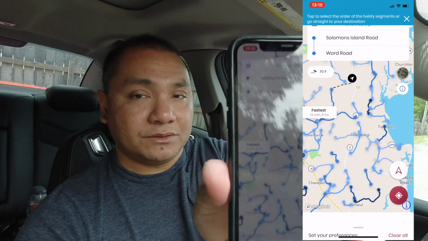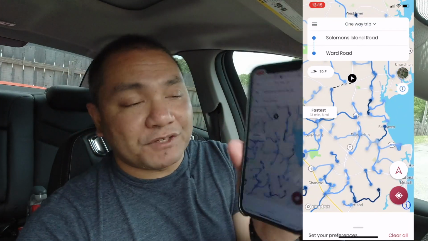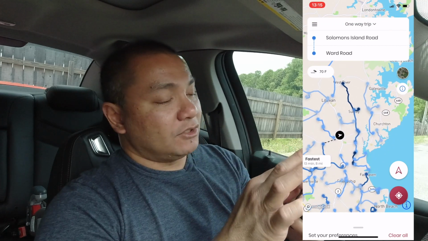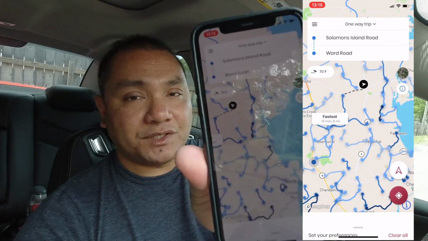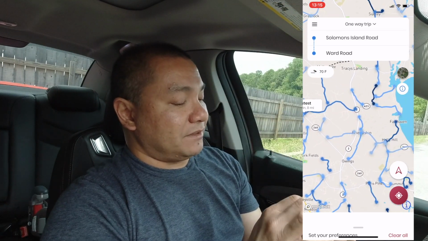Tap done. Now it brings up all these cool roads that are highlighted in blue, different shades of blue. The darker the blue, the more exhilarating it's supposed to be. The lighter shade of blue is supposed to be more of a mild drive. So wow, a lot of mild, a lot of dark blue, a lot of in between. Pretty good mix. Check that out. Lots of choices here. Pretty awesome. I can choose one fun road on the way to Dunkirk, or I can choose multiple fun roads on my way to Dunkirk. Let's just choose one and see if it routes me there.